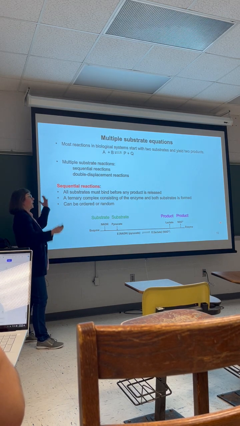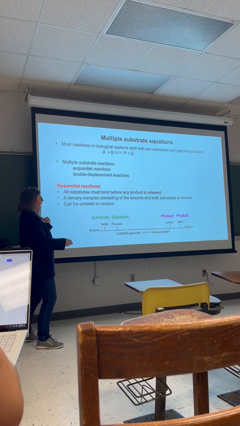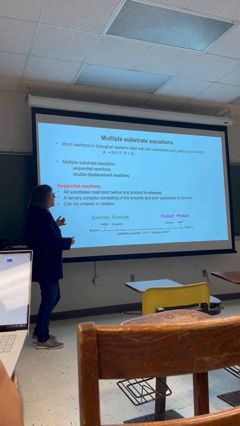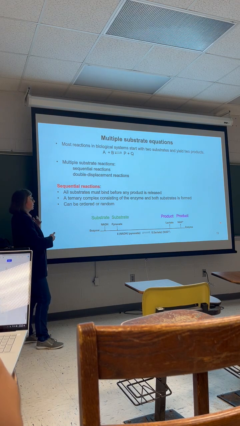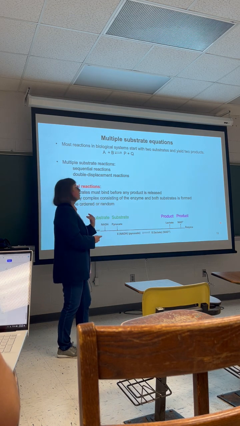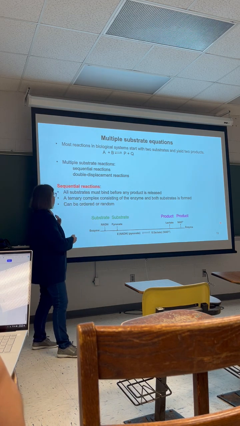For some enzymes, it doesn't matter. Give me a substrate, one or two. I need both of them eventually, but I don't care which one will bind first. And I am releasing the product in a random way. So again, it depends on the enzyme. Sometimes it is useful to know what the mechanism is.